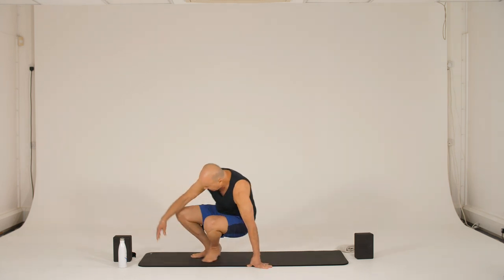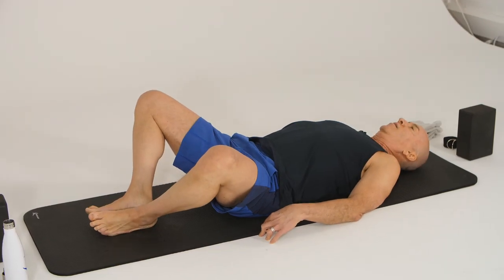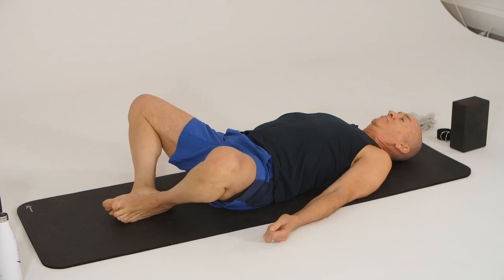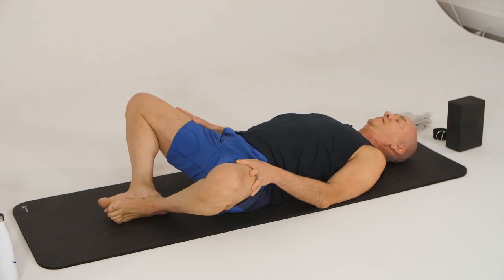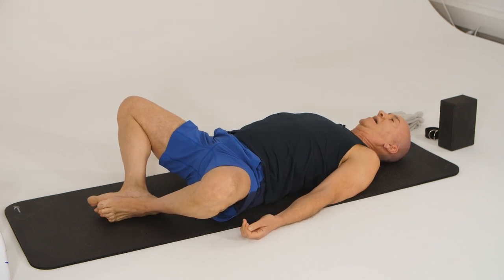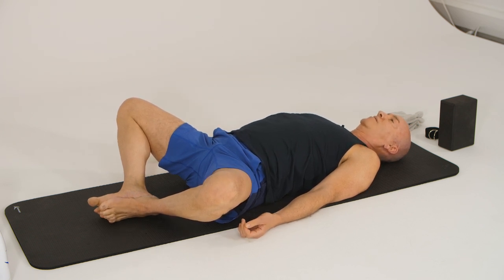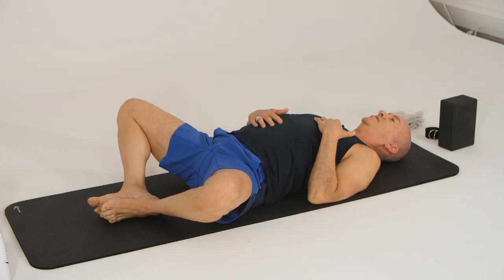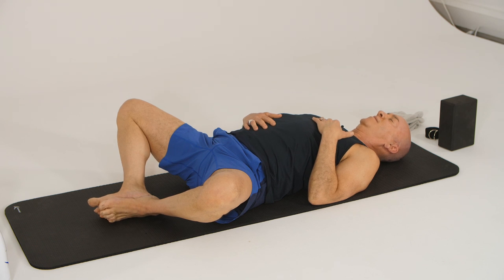So if you'll start by coming down to your mat and just gently take yourself down to the mat — we always want to warm up and first find our breath, ground ourselves onto the mat. You can bring your feet together, knees apart. This is called bound angle, or Baddha Konasana, Supta Baddha Konasana, and just relax yourself down onto the mat. You can take a brick or something to support your head so that your neck is more comfortably aligned. And you can also take your left hand to your chest and your right hand to your abdomen, and just close your eyes down for just a few moments.